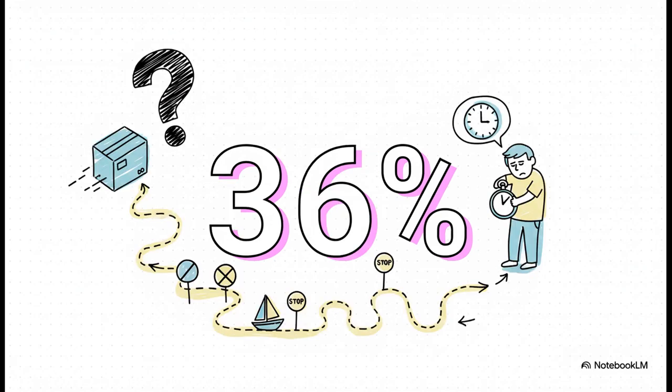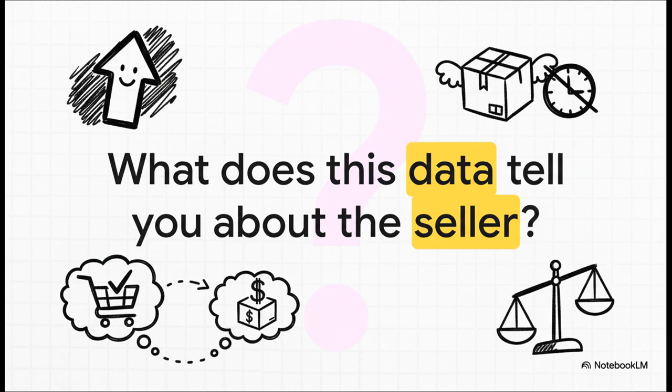But right under that, we find this little gem, a ship-on-time rate of only 36%. Whoa. All of a sudden, the story just got a lot more complicated. While customers might be happy with what they get in the end, this number is a massive red flag about their ability to get it to you. It's a perfect example of why you can't just look at the headline number. So, what's the real story? Well, this seller probably delivers the correct product. That's why the positive rating is so high, but they really struggle with getting it out the door. As a buyer, this contradictory data forces you into a judgment call. Is the great price worth the very real possibility of a long wait?